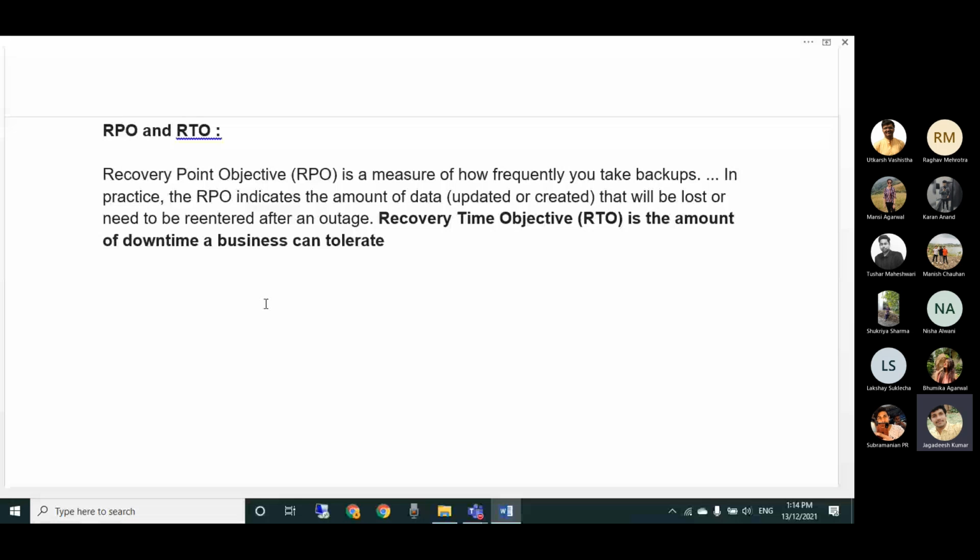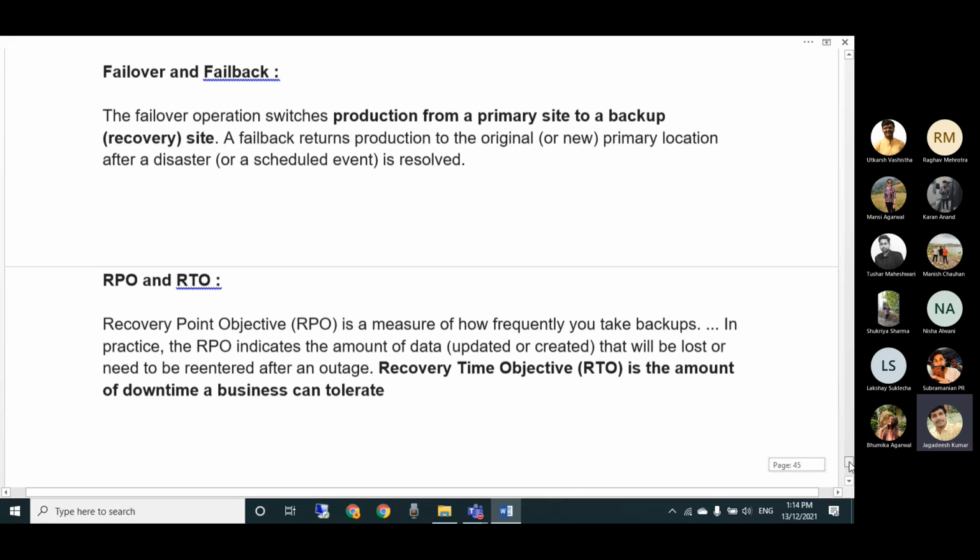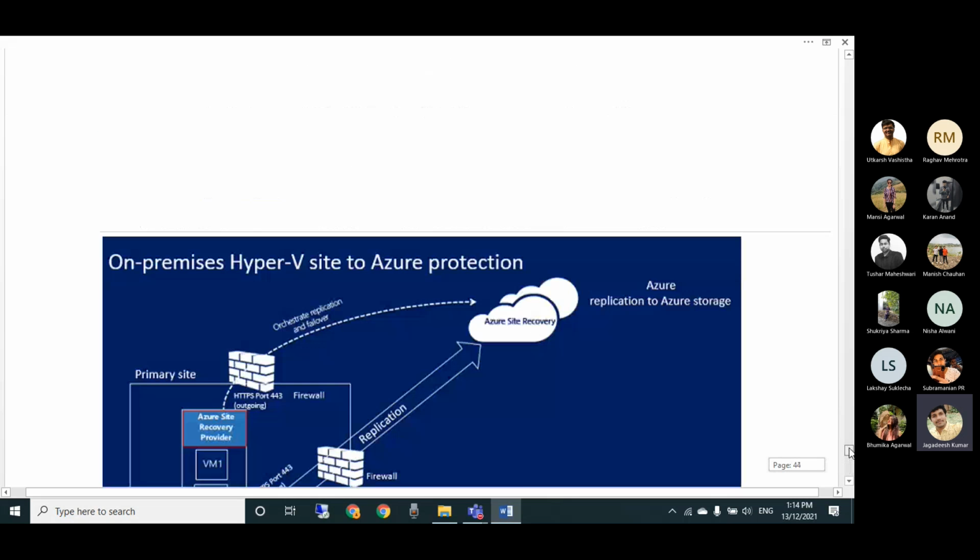Recovery time objective is about the time we need to restore the data. For example, if the backup is available, we can restore it within a few minutes, 30 minutes, 40 minutes, or even an hour, and that will be fine. But if it takes 2 days or 3 days for the backup operation, that scenario is not fit for a business organization. That's it, guys. These are some of the basic definitions you need to know, such as failback and failover.